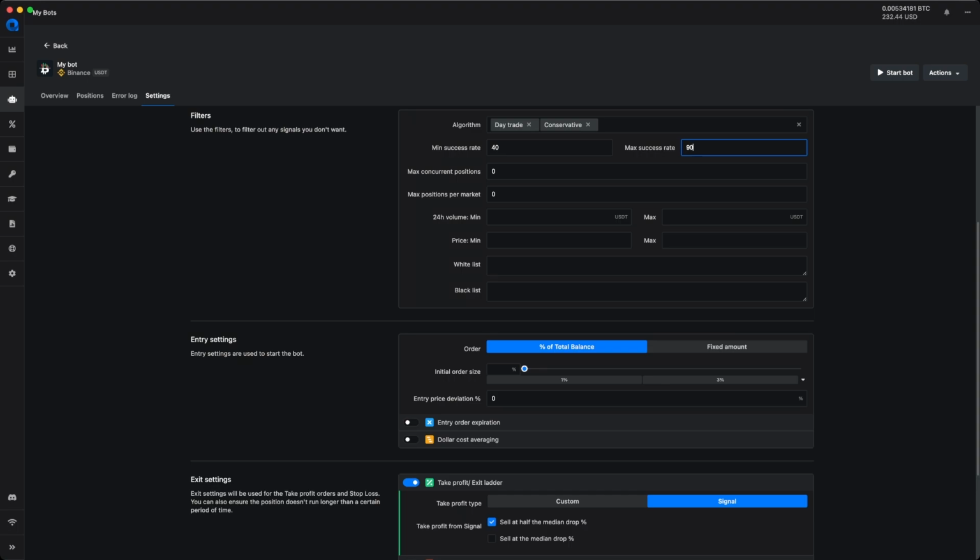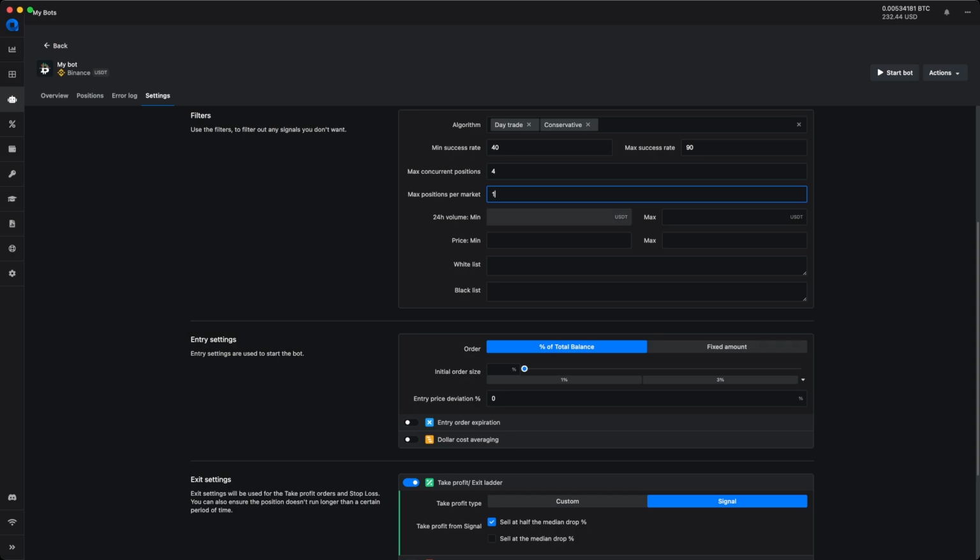In order to limit the bot in the amount of positions it can take, you can configure the max concurrent positions. If you set this to 4, the bot will not open a new position if you already have 4 open positions. You can also limit the number of positions per market. The bot will not open a new position if you have a running position in the same market. For the Crypto Base Scanner signals, we would recommend to only accept one signal per market.